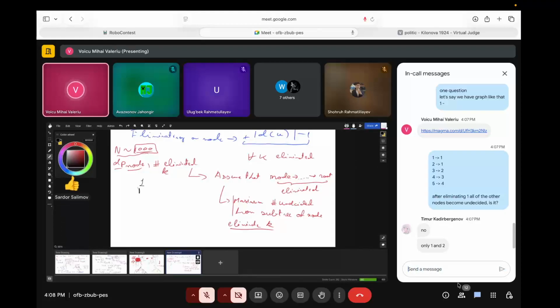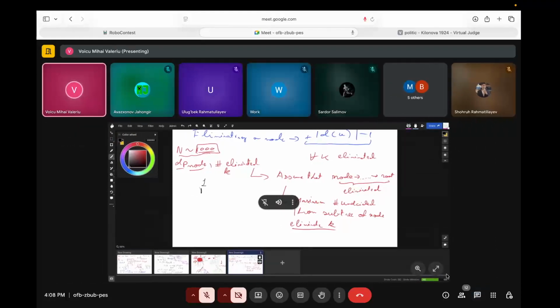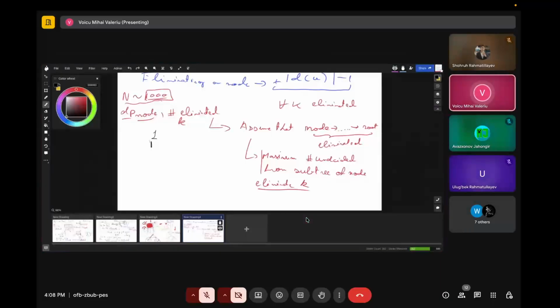Okay, so as Timur pointed out, no, because 3, for example, can still vote for 2. 2 is still in the election. So then 3 could just vote 2. They are allowed to. It's not forbidden by the laws of the election. But 2 would vote for 1, and 1 is out of the race. So then 2 cannot get any more indications from 1. 1 would vote for 1. 1 would vote for himself. So then, yeah, that's it.